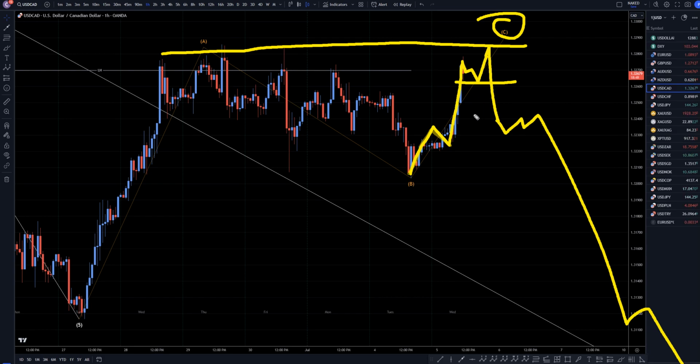Now, if we never see that 3, 4, 5 shape with the break of structure to the downside, then we will not be going short and we'll just continue to look for longs. And if it turns into a bigger correction on the longer time frame, then we're just going to be looking for longs anyways on the shorter time frames, so it's definitely not going to matter. But if it does break structure down, I will definitely take that as a short, and maybe even the continuation of the downtrend for like a wave 3 of wave 3.